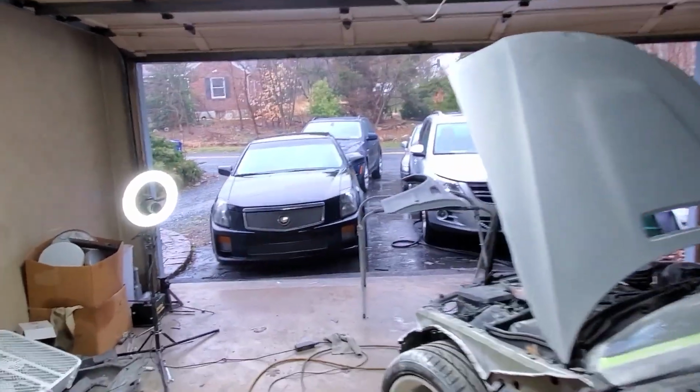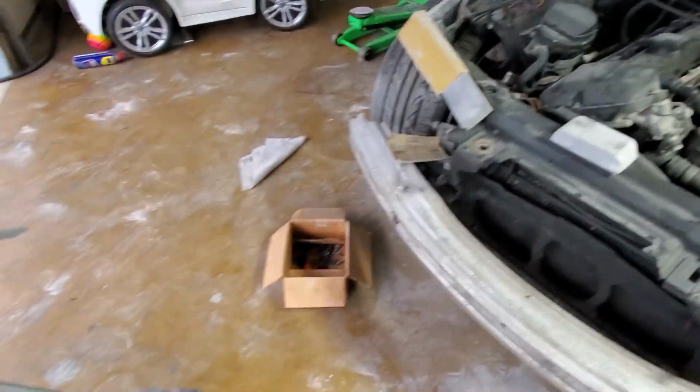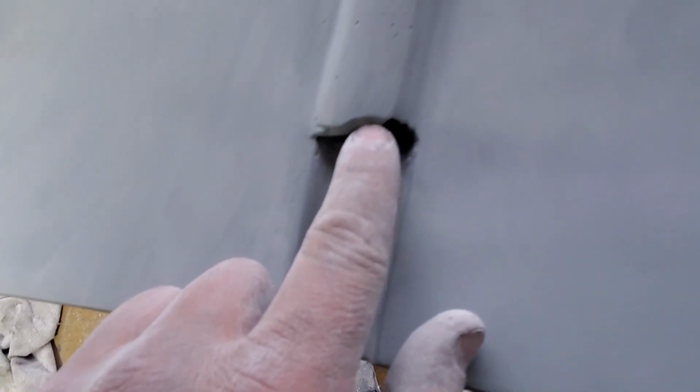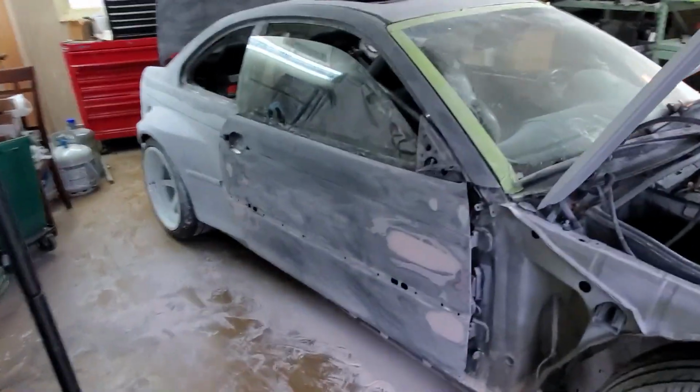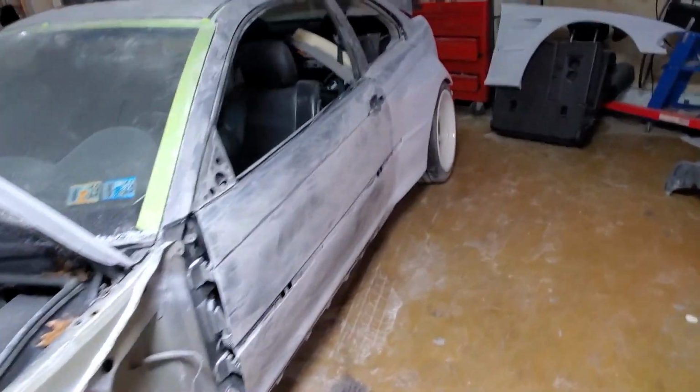Alright guys, so it's nasty outside, it's raining, but the plan right now is to clean them up. I mean like those things, make them like nice and straight, and all the pinholes and stuff, because car is ready for primer. Basically the whole thing is scuffed up with 180. I think it should be enough for primer, high build primer. It should cover all the scratches.